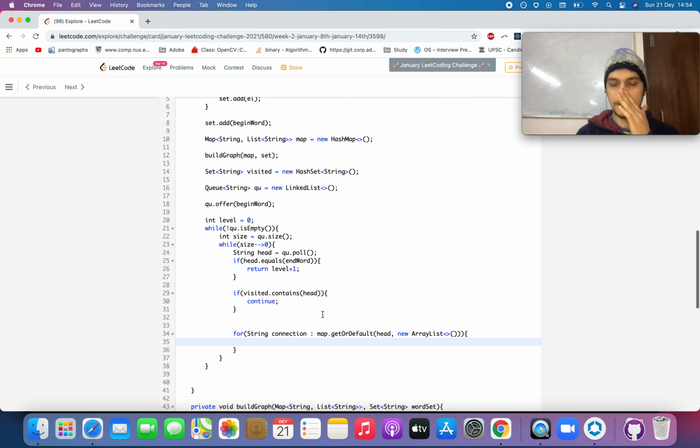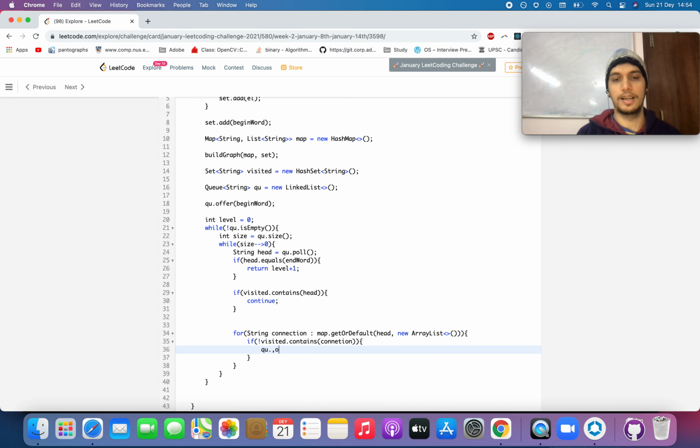And let's check if visited does not contain connection. If that connection is not present in the visited set, we'll add it in the visited set. Q.offer connection, and let's mark, since all its connections have been added, the head as visited: visited dot add head.